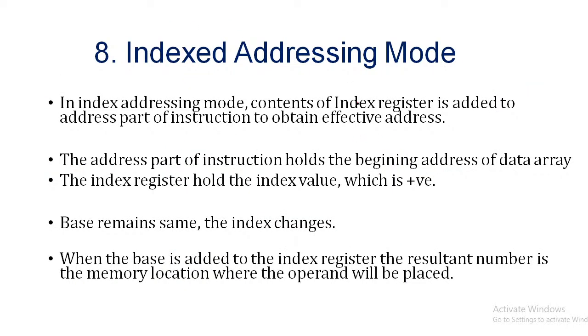Now come to the index addressing mode. In case of index addressing mode, the index register content will be added with the address part given in the instruction. Every time we are adding the address part of the instruction; in the previous case we added it with the content of PC, now we will be adding this part with the content of the index register to calculate the effective address.